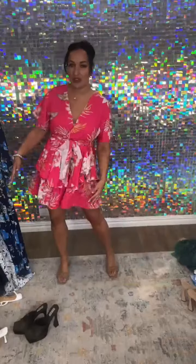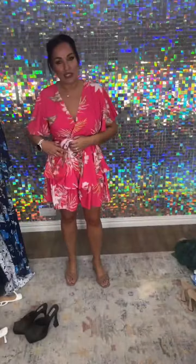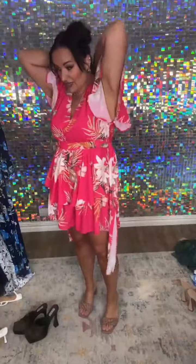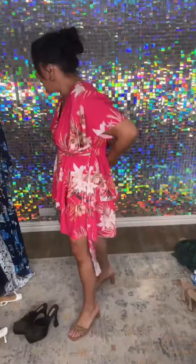It's so breezy and comfortable. We've got a beautiful fluttering sleeve — very feminine. The zip goes the whole way up the back. Very vibrant — it's a really pretty way to start getting color into your wardrobe. I'm wearing the size 16 but I definitely think I could get away with a 14 — it's a very generous cut, particularly in the booby area. I do feel like this is probably quite breastfeeding-friendly as well.